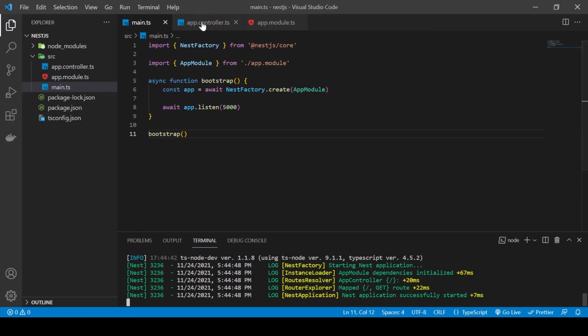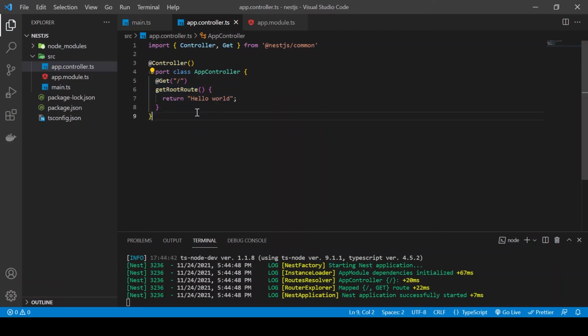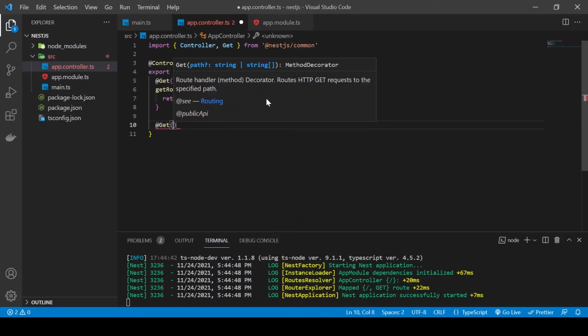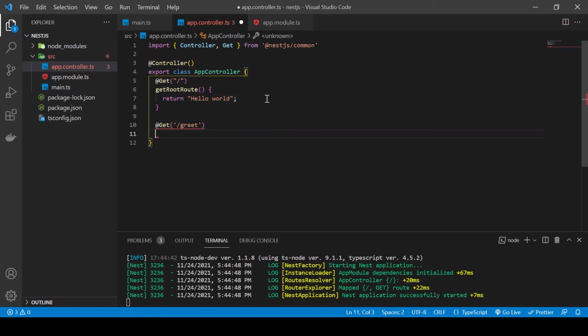So in our controller, let's say we want to handle another request. So now instead of going to just slash and we return hello world, let's add a decorator. That's our Get decorator. And if users go to localhost:5000/greet, so we're going to add a greet method like this.